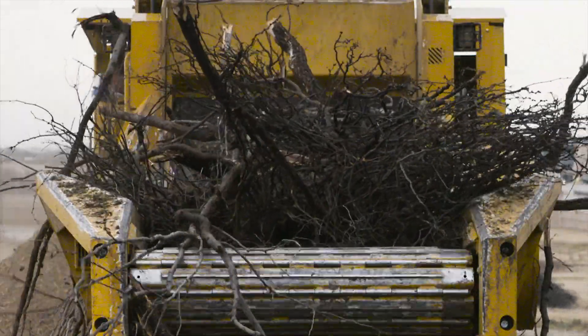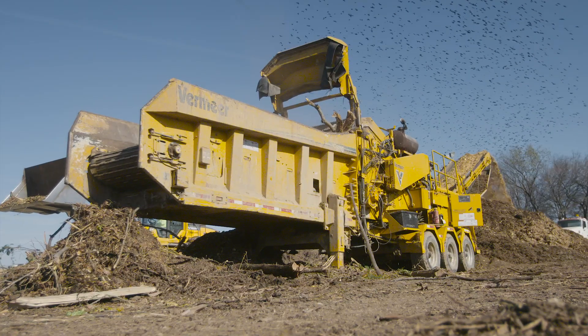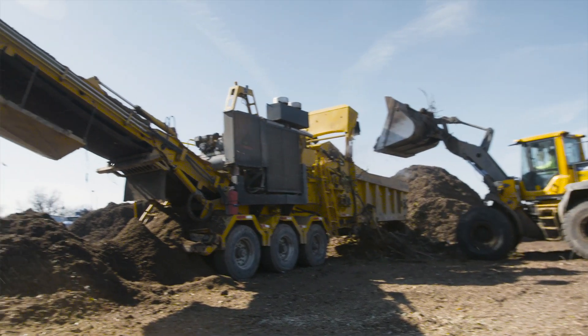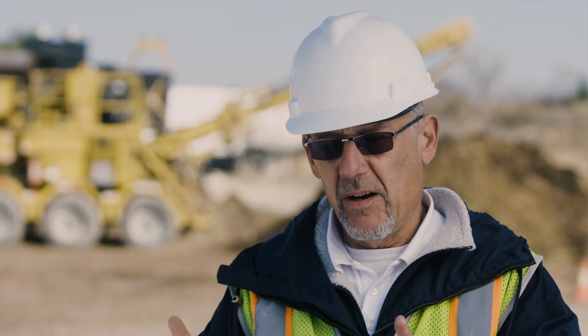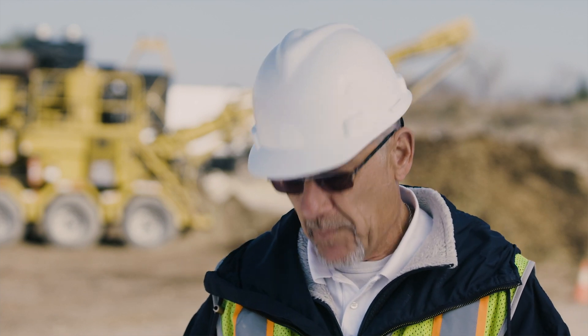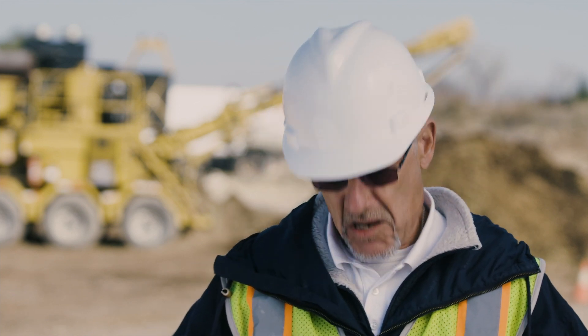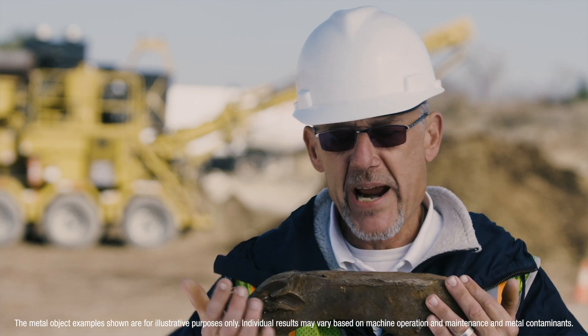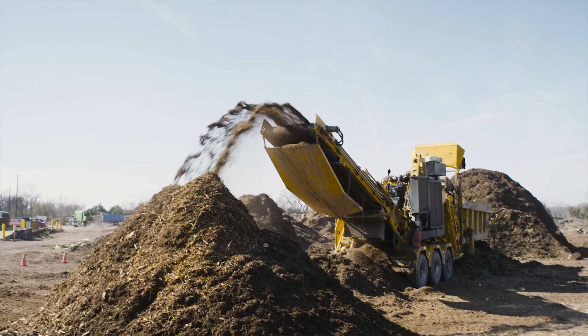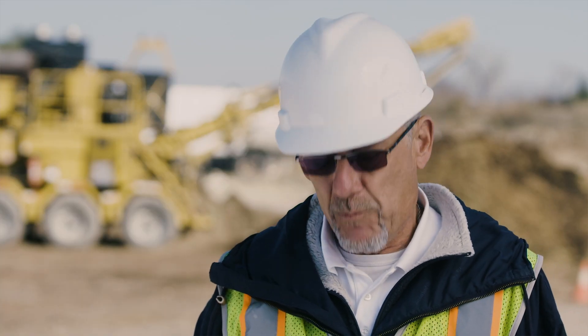When we were grinding early on, we kept running across pieces of metal. Not very big, but small enough to get through our screens, and we were taking hits. One piece of metal about this size — we ended up losing one to three hammers and would lose two to three days at a time. The last hit we took was this piece right here, and it ended up breaking off eight hammers and completely damaged the mill hood. We ended up losing about 45 days of grinding time when we hit that.